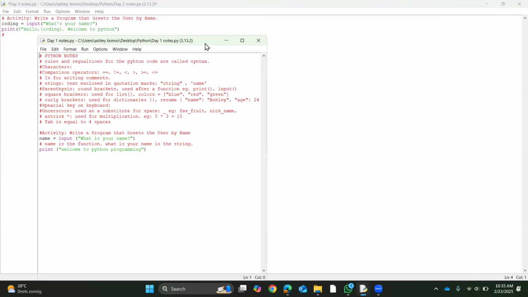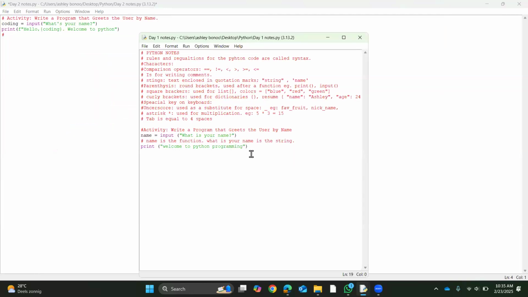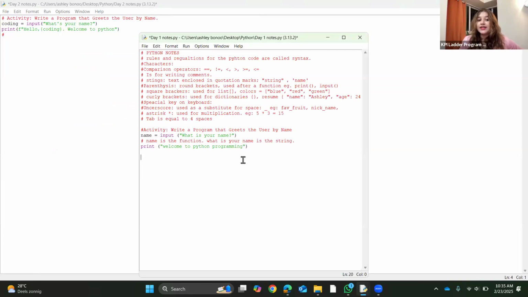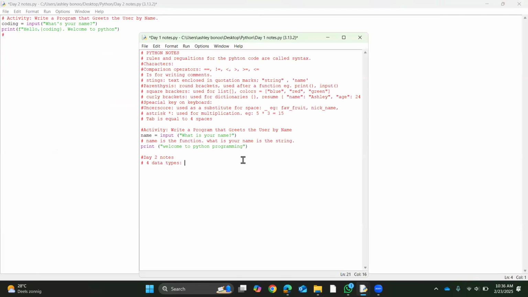Right? Now, one thing, when we started the class, we learned the different data types, right? Can someone tell me how many data types there were in Python? 4 data types. Yes, wonderful. Does someone remember the 4 data types, or should I help you guys? Can you tell me what the 4 data types were? Integer, string.